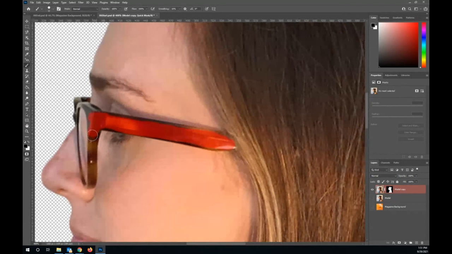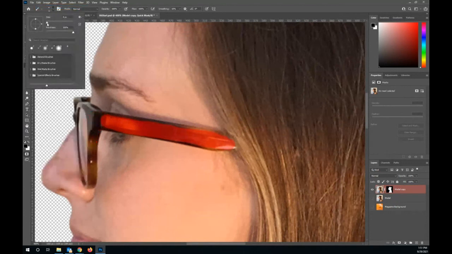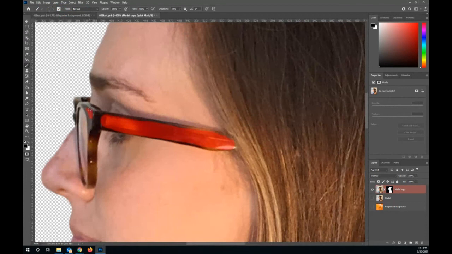You want to make sure that you get every bit of the frame in. So you may have to adjust the size of the brush. Make the selection. Now, I'm not going to be really precise on it just for the interest of time. So I'm not going to worry about being 100% accurate on this. Okay, so I've made my selection.